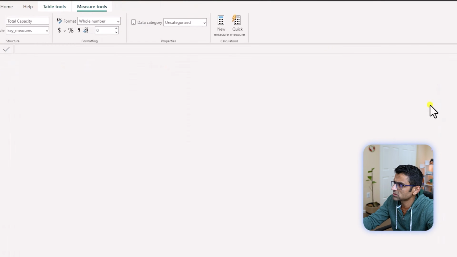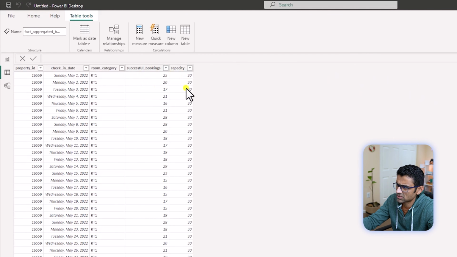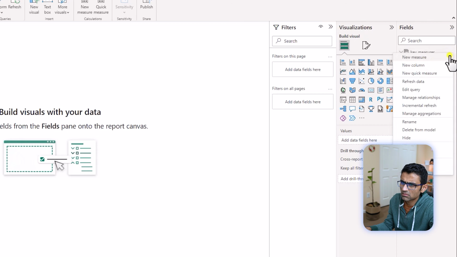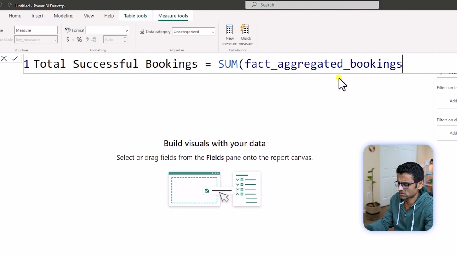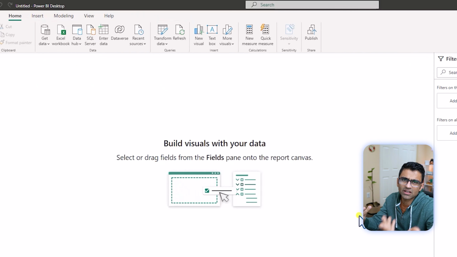So if you go to tables and look at aggregated booking, you have capacity, which is how much capacity of rooms every property has, and you can just do sum of that to get the total capacity. And the same way you can do total successful bookings. You can click new measure, total successful bookings is successful bookings, and hit enter. This way you can create the rest of the measures.